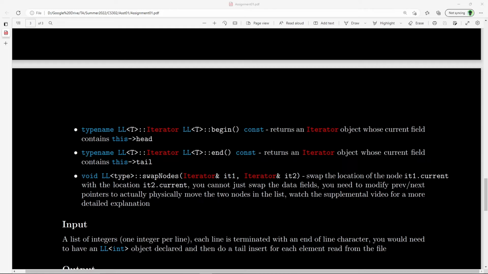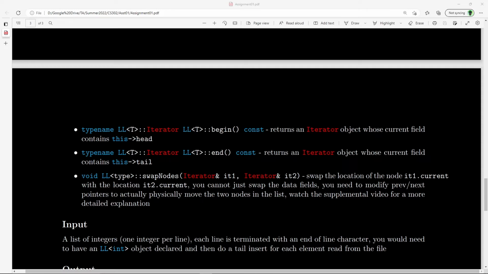In this function, swap nodes, you're going to be passing in two iterators, which point to two nodes in the linked list, and you want to swap those nodes. You don't want to swap just the data fields between them. You want to actually swap the two physical nodes, their locations in the linked list, because that's the benefit of a linked list over an array.